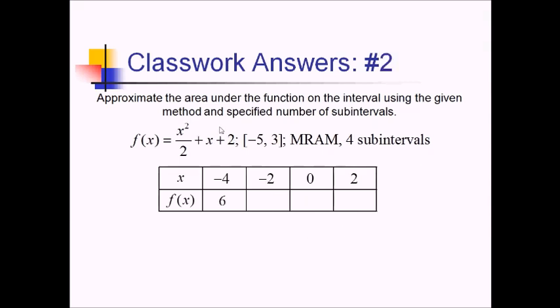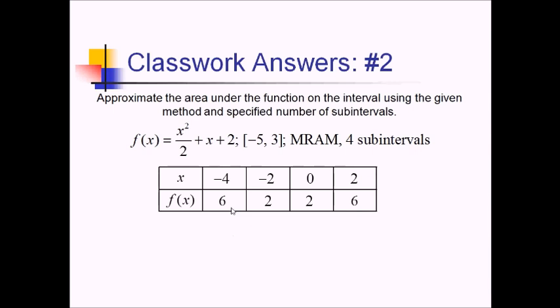Next up, we've got 4 over 2 is 2, minus 2 is 0, plus 2 is 2. Then plugging in 0, that just gets rid of everything with x, so we're left with 2 again. And plugging in positive 2, we're going to have 2 plus 2 plus 2, that's 6. All right, so we only have one choice for the height of each rectangle. These are the midpoint heights.